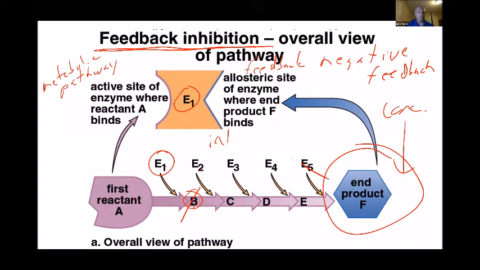So feedback inhibition is a way in which the end product of a pathway deactivates the whole pathway when its concentration gets high. But when its concentration gets low, the pathway starts back up and it begins to create more and more of this. So this is your body being conservative. Your body making what it needs, and then when it's got enough of it, pausing, using that up, and then when it starts to get low, turning the pathway back on and making more. That's feedback inhibition. All right, any questions so far?